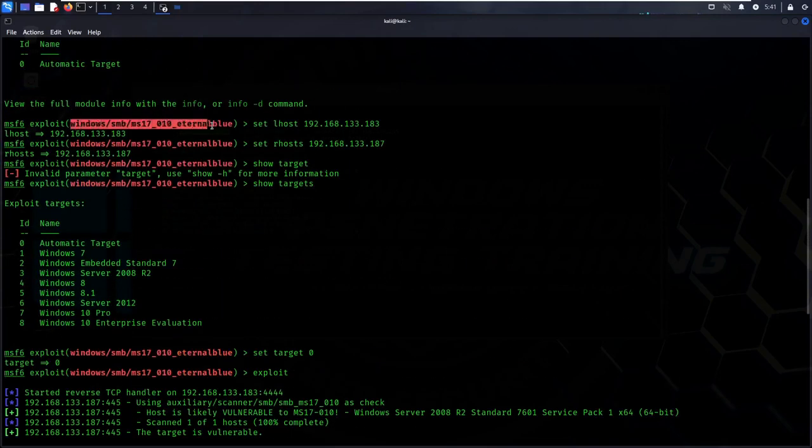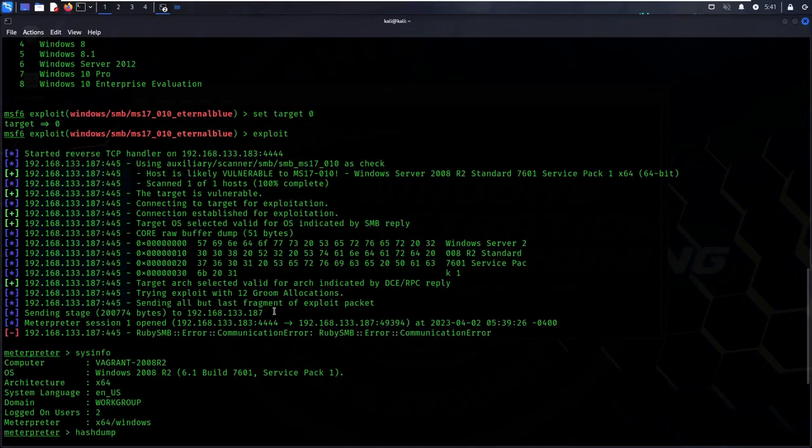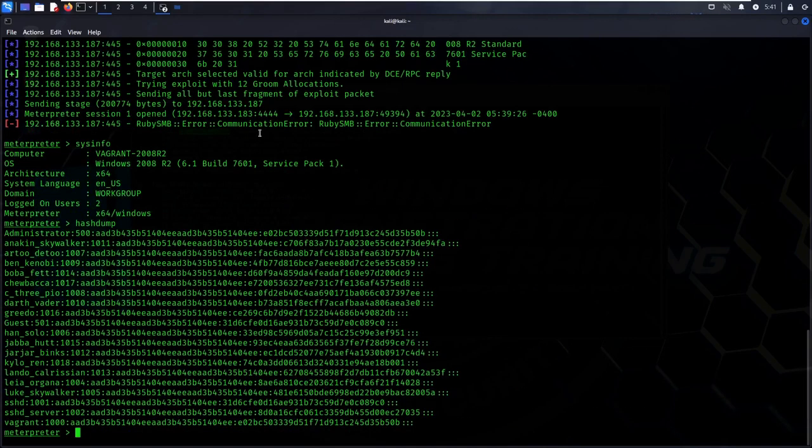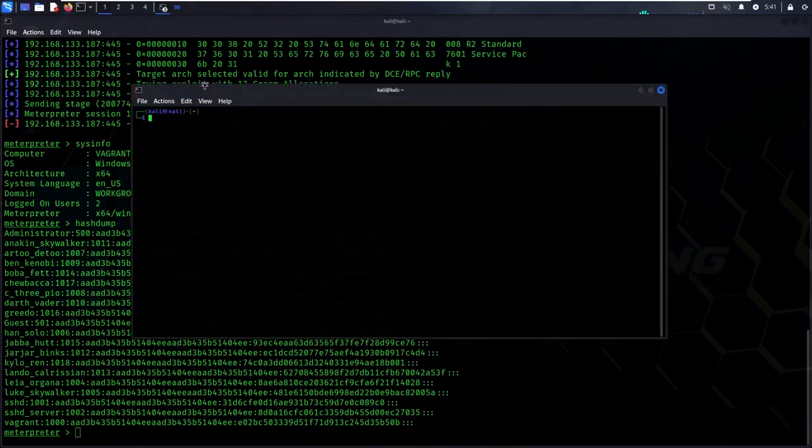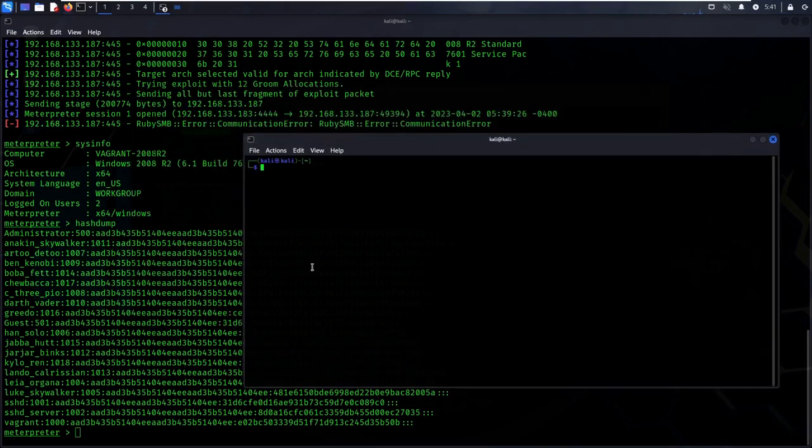This module. Let me show you how you can perform the nmap scan as well. I just told you about the vulnerability script, right? Nmap --script, and here you just need to use vuln.